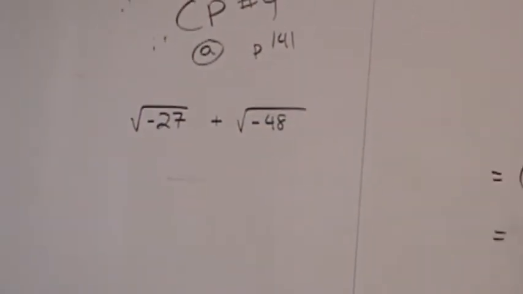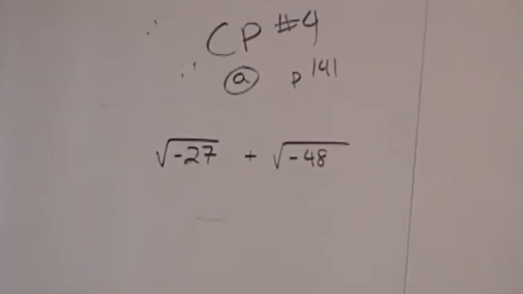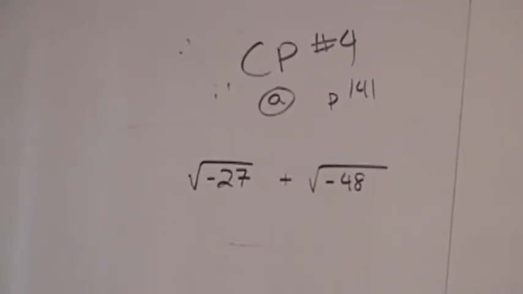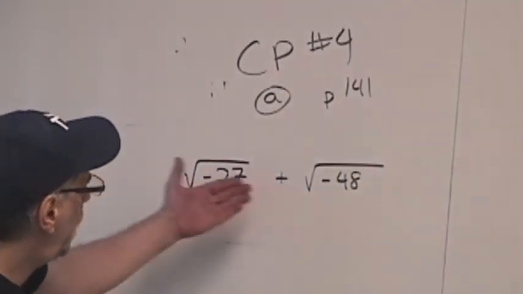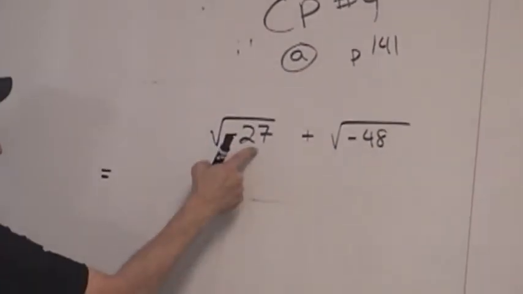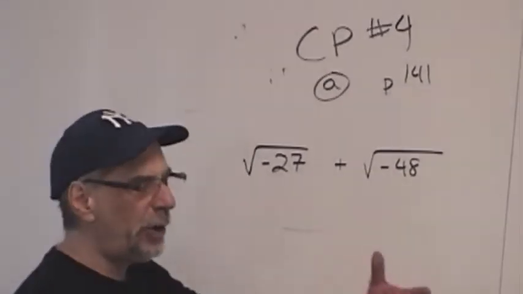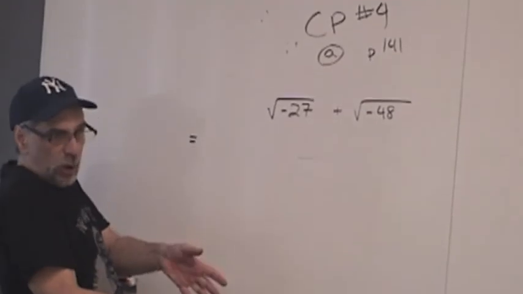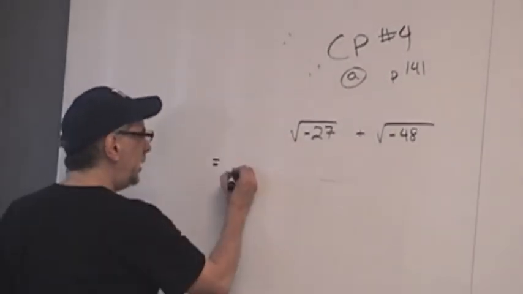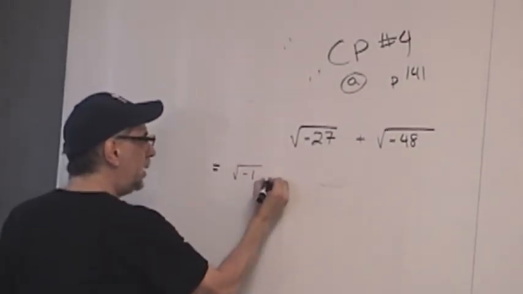So again, don't do anything until you change those negative radicals into terms with i's in them. So doing just what we did just before, we're going to break this up. And once you do a few of these, you don't have to show each individual in-between step. You can go straight to what it is if you can see it. But in this case, we'll go through the process.